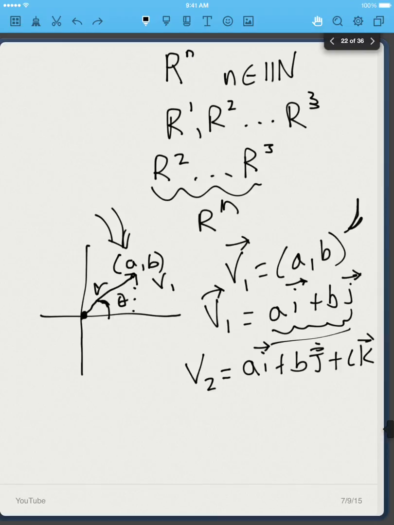So I think lastly I'll just talk about is that this i and j, they're unit vectors. They have magnitude 1 and they're in their respective directions. We like to call them basis elements, so that's sort of another name for them. And this is j. So when you multiply each unit vector by a scalar and add them together, because they're in the direction they are, and it really has to do with the fact that they're linearly independent. But with this form, you can basically write any vector in R2.